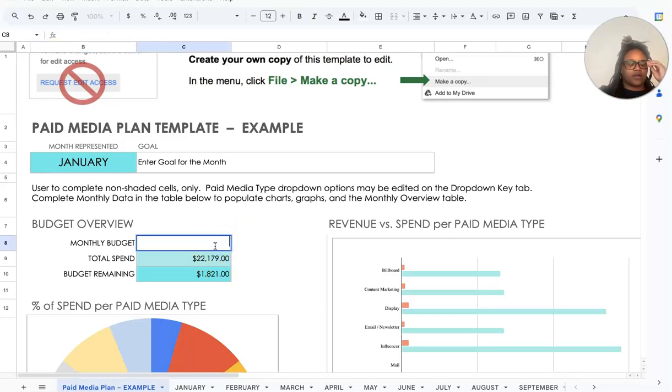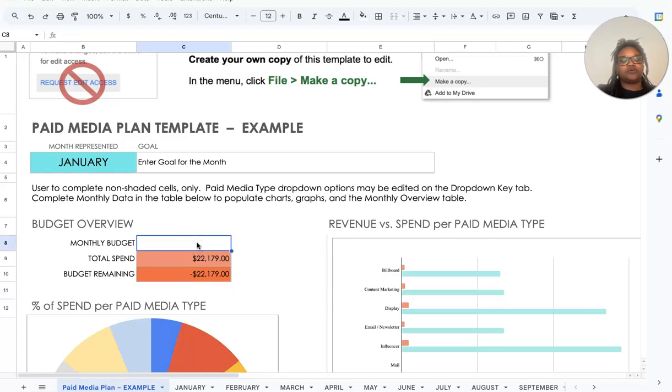So let's say if I come in here one day and I just spend like 30. If I don't spend anything, then it goes red.